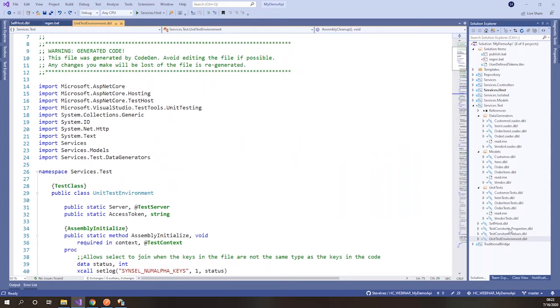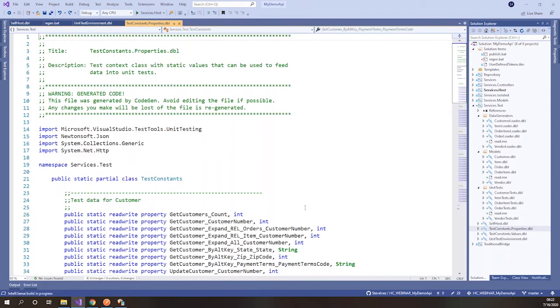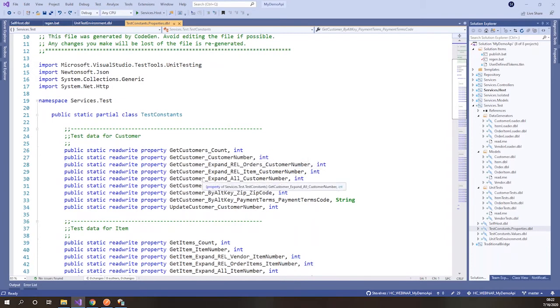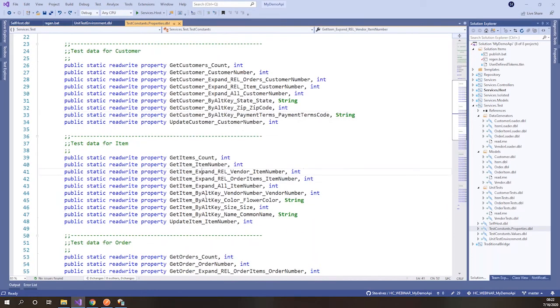The test constants properties and test constants values are used to determine values for customers and orders and things that we're going to retrieve. Each of the unit tests uses one of these things as its primary key for what it's going to retrieve. And just like we do in Harmony Core, we split it into two halves.